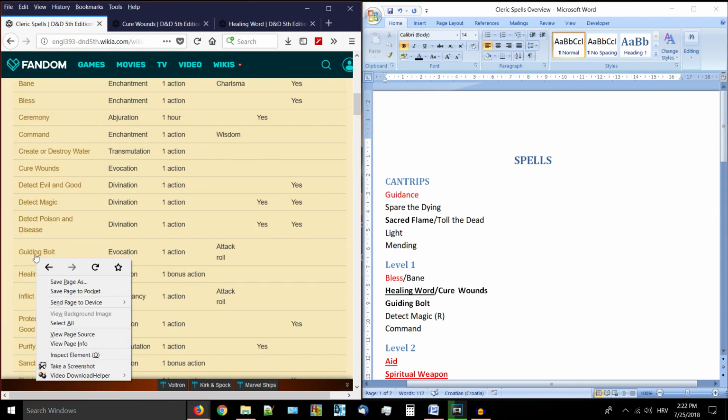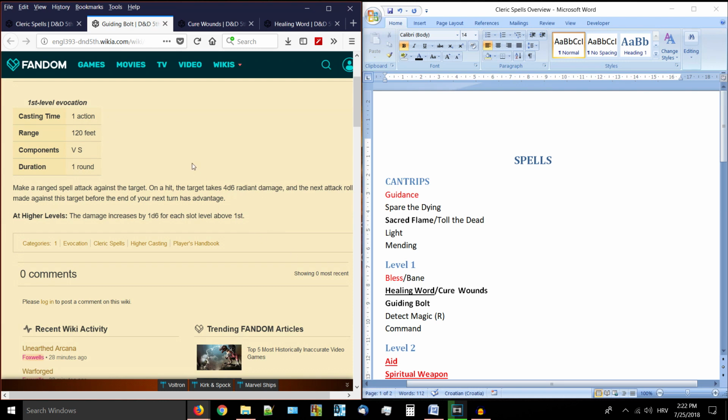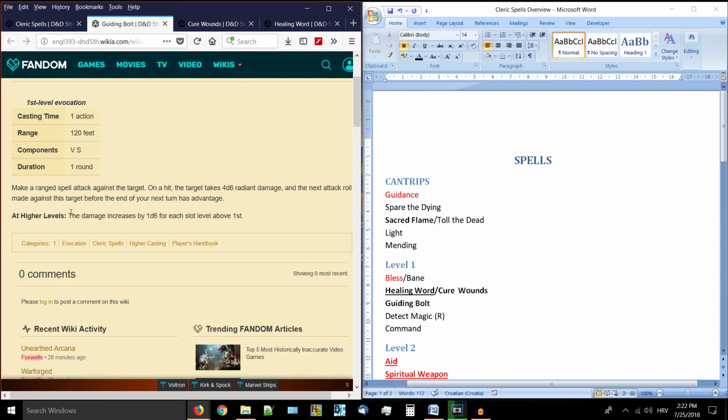Guiding Bolt is one of those cleric first level spells that's ridiculously good early on, but loses its potency as you level up, even though it does upscale. As you level up, it stops being the damage spell and starts to be more of a buffing utility spell, because once you hit with it, the next attack roll made against the target of the spell has advantage. So you stop concentrating on the damage, you just cast this spell to help yourself or your allies have advantage on the next attack roll made against the creature. So yeah, it's a really good damage and utility combat buff spell. I think every cleric should have it.